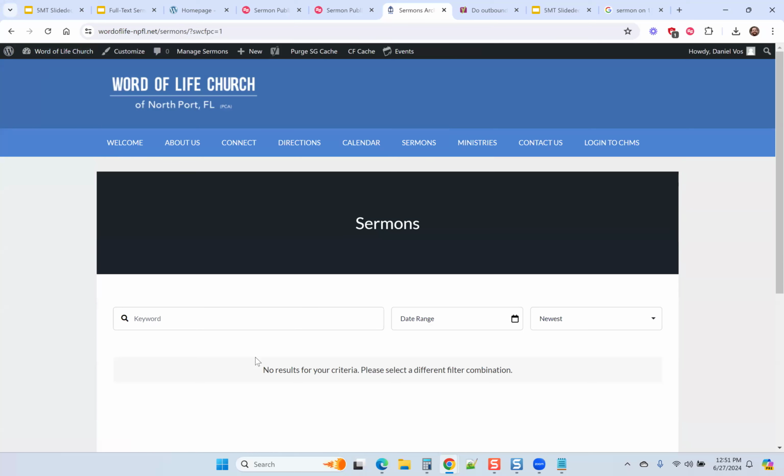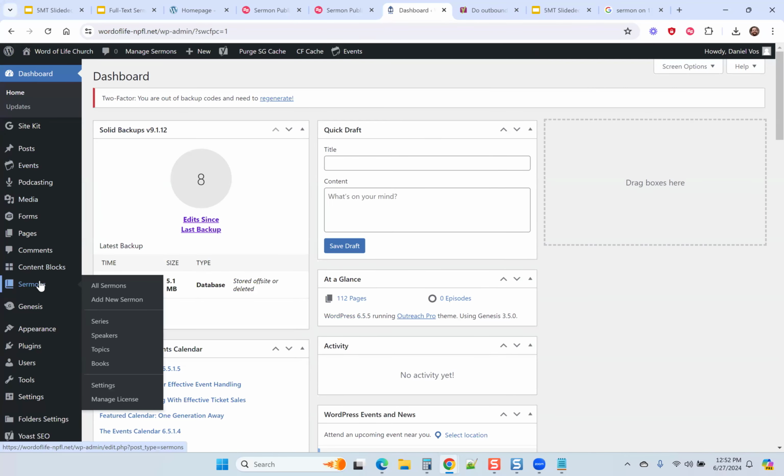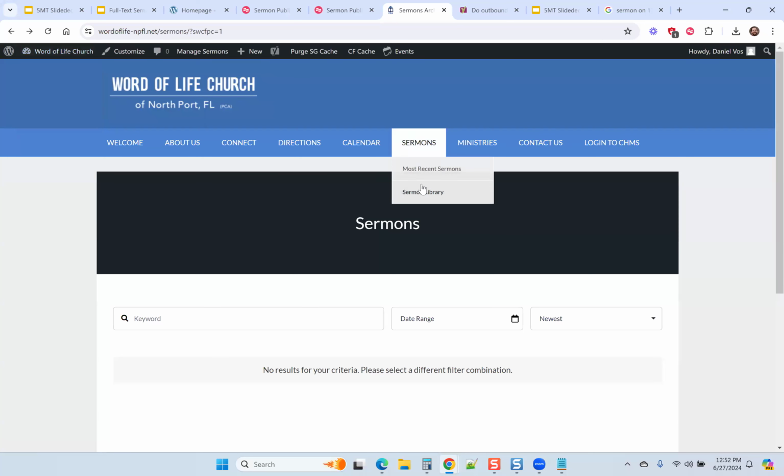Okay, so you need to publish it. But if I publish it, everybody in the world can see it. Exactly. That's pretty typical, that when I make other changes in the dashboard, I come to this page and they show up there while I'm logged in as the admin. Yeah, but because it's a draft, that's why it's not showing up under sermon library.